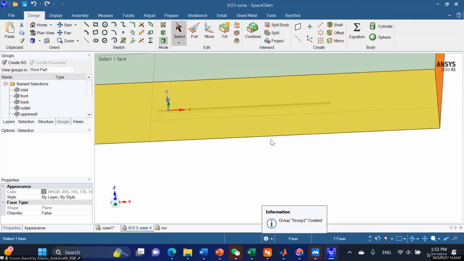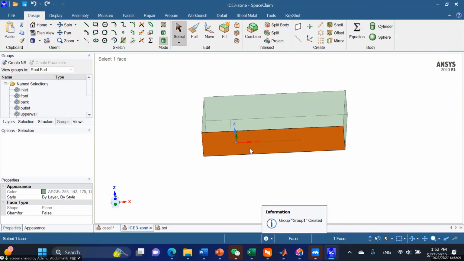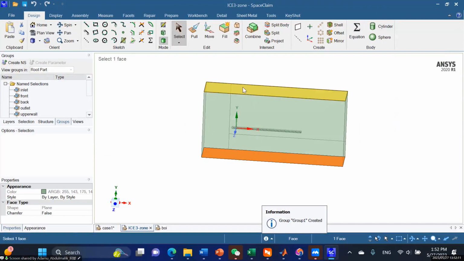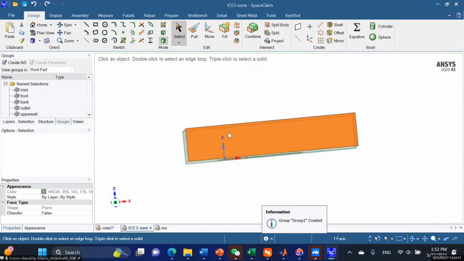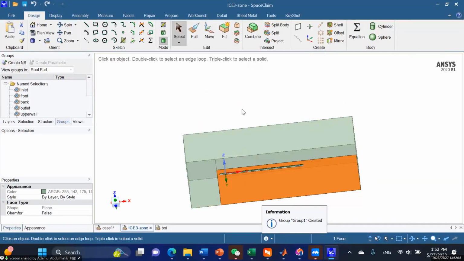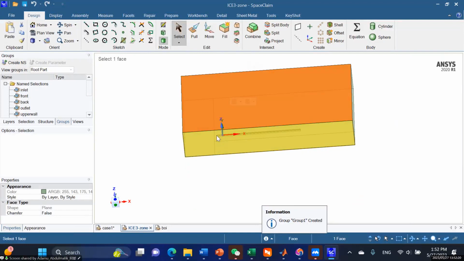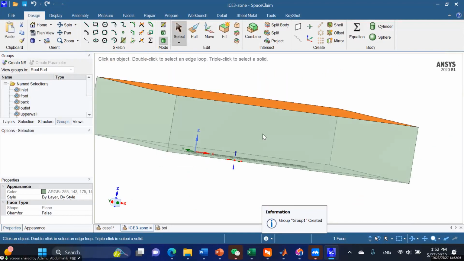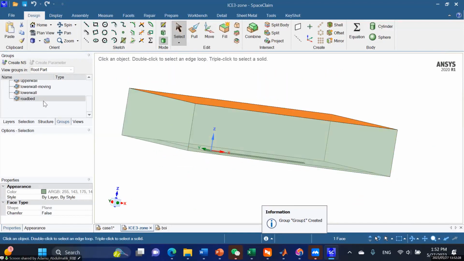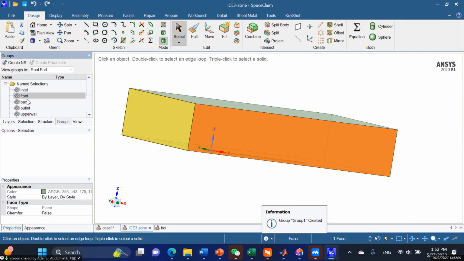Then here I can name them as either front or back, and then here also back. Then this is the ground and also the top. And then these, I give them a name as the track or the track bed.